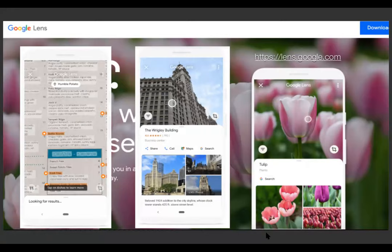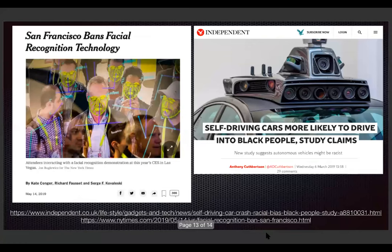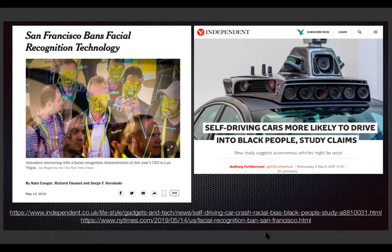All of these things can make our lives much easier and more convenient thanks to computer vision. But it also raises many concerns about people's privacy and the technology's overreach, because we rely a lot on vision. So when a computer is able to perform similar tasks, there is an increased amount of risk associated with that. And as you can see from these news stories, existing biases in all AI algorithms are also something that we must be aware of and find a robust remedy for before they get more widely adopted.